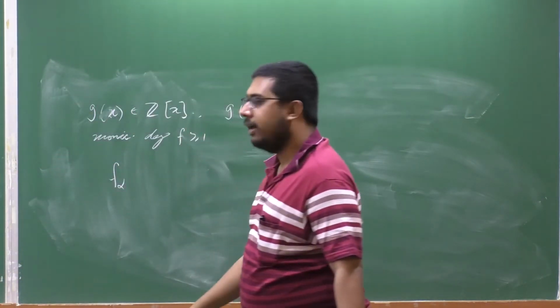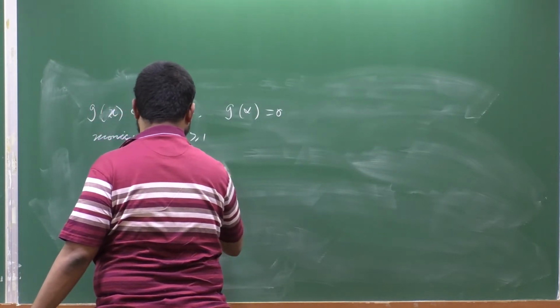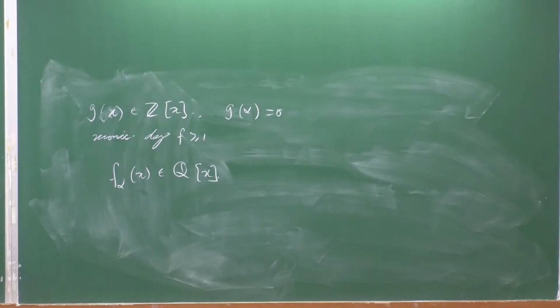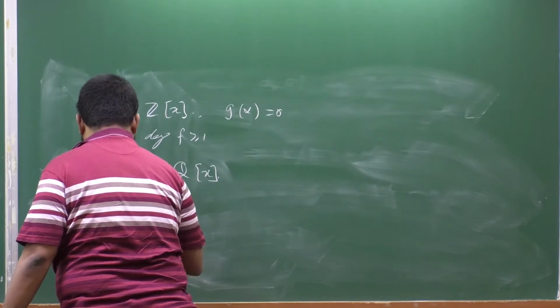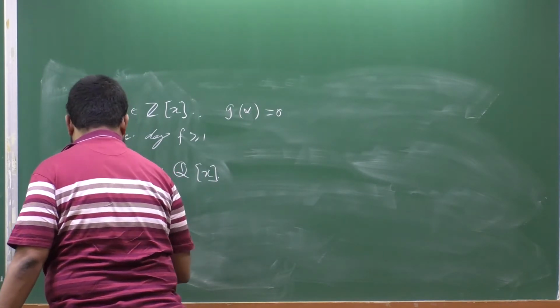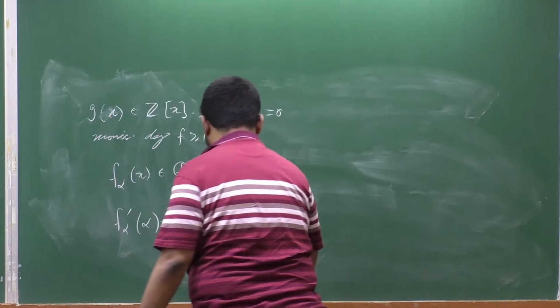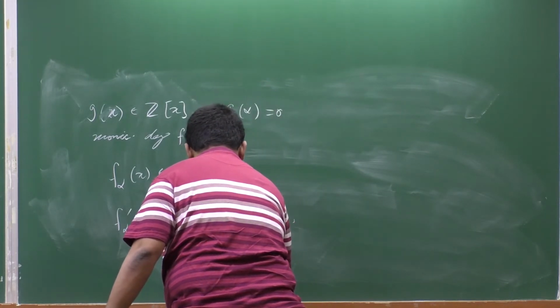f_alpha is the irreducible polynomial having coefficients over Q. Now we can clear out the denominators and then take out the GCD of the coefficients of f_alpha to arrive at, let us use some different notation, f_alpha dash. So f_alpha dash of alpha will also be 0, and f_alpha dash is now a polynomial over Z[x]. This is of course primitive.